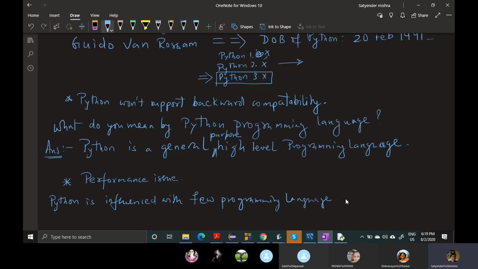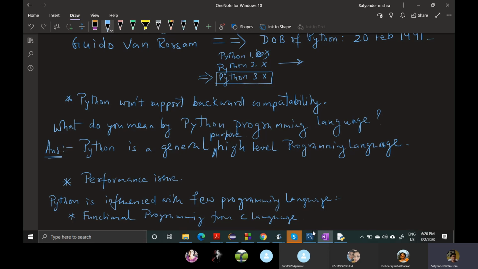Basically, when Rossum created this language, he didn't think about the performance, right? What he has done is he has taken the concept of functional programming from the C language.